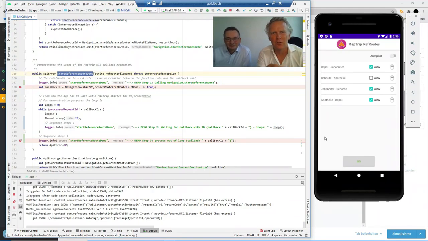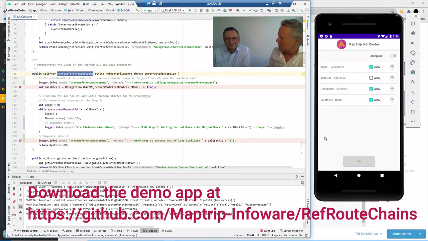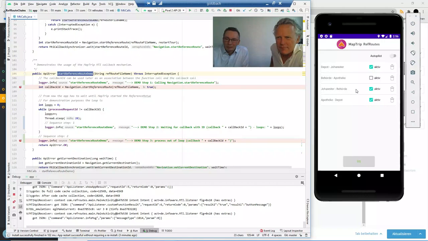Today we're going to talk about the MapTrip interface, which can be used by your application to remote control our GPS navigation. You can use it to start MapTrip to go to a certain address, for instance. Next to me is Dirk. He has written an application that is using the MapTrip interface, and he's going to explain how it works. And this is the application which we see here on the phone.